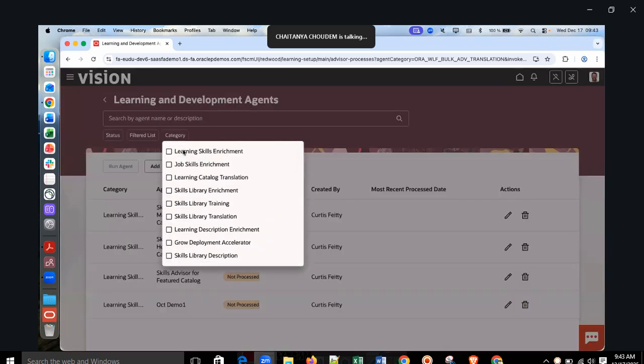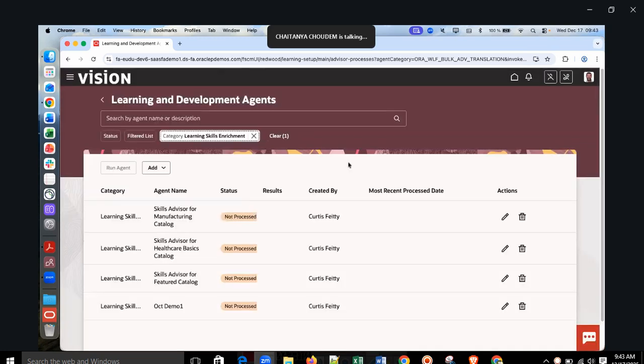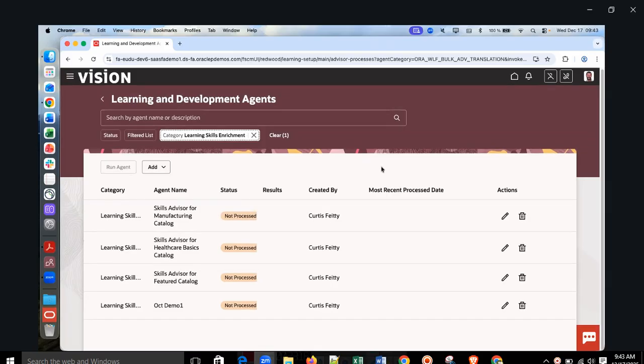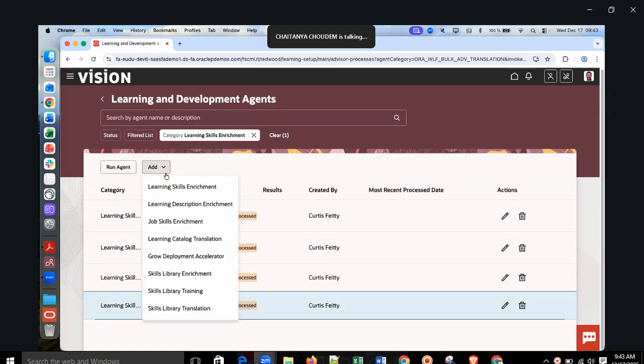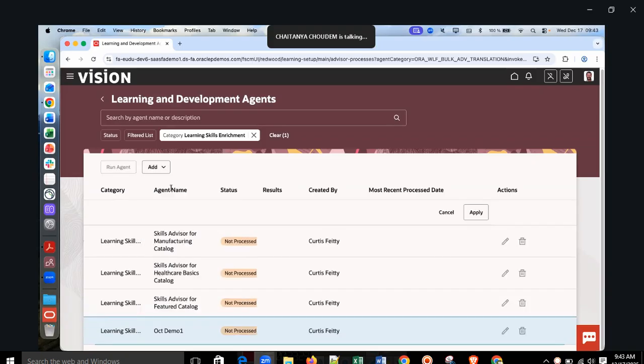Right, so here for our current use case related to skills enrichment, let's see this existing one, or maybe let's add a new one, learning skills enrichment.